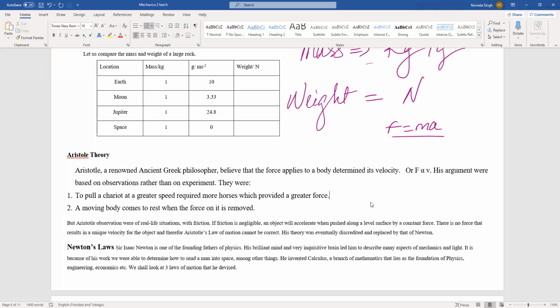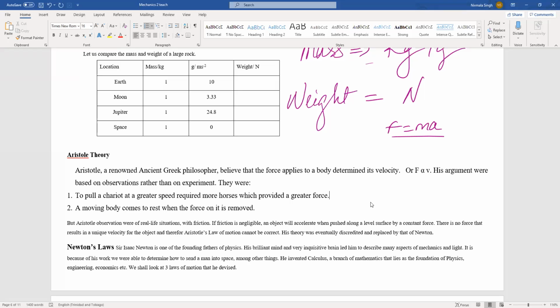Now, this was way back then when they were still developing the scientific method, where they made an observation, made a hypothesis, and then performed an experiment to prove whether or not the hypothesis was true. So you always have to come up with a hypothesis first, and then you have to experiment. You can't just say, well, A is equal to B, take my word for it. That is not how science works. We make a statement, we test the statement, and if it doesn't work out to be true, we tweak our experiment. So let's look and see what he did.